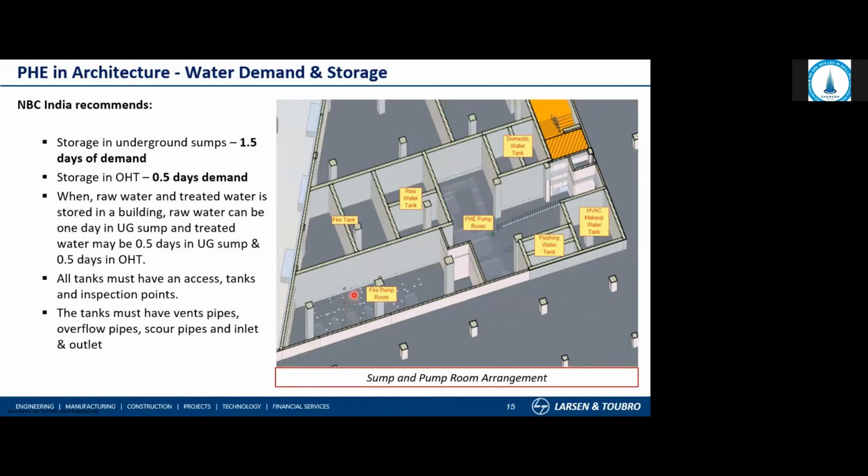In this image which you can see, there are some firewater tanks, followed by the raw water tank, and in between there is a space which can be planned for plant rooms where this raw water can be sucked out and it can be treated. Then it can be pumped back to the domestic water tank. Again, from there it will be pumped to the respective uses.